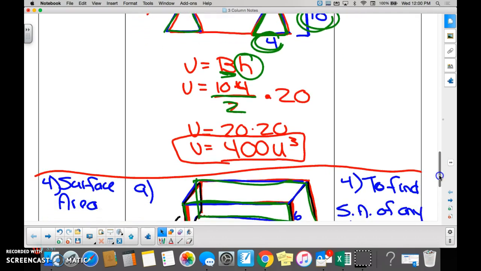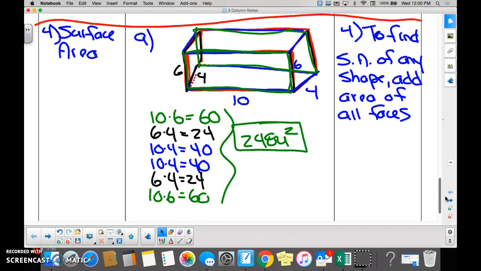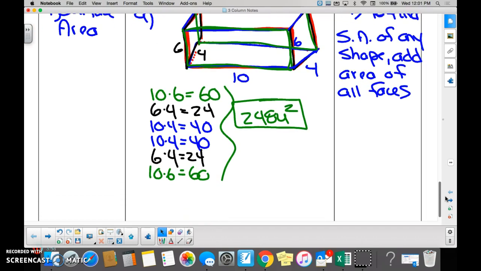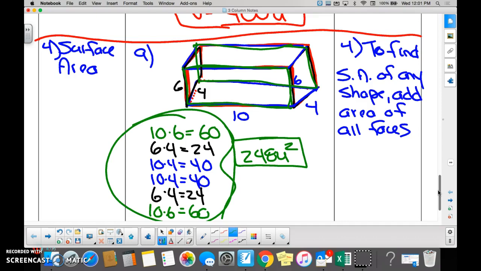And then sliding down here, surface area. I just got done saying this. My preference is you do exactly what you see here on number 9. I want you to calculate the area of every single side. See how I did that? I don't have any multiplying by 2, and then add them together. Okay? Yes. That's how I prefer you do it. It's going to be error proof if you do it that way. You'll get them right. Questions before I stop?